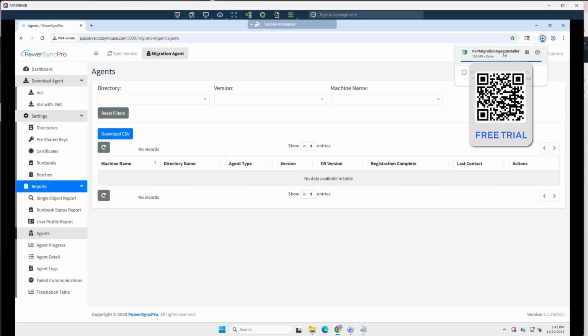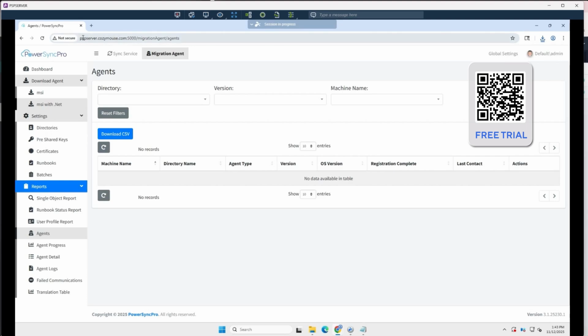Now we've got to get that to run on the target machine. What I tend to do with that is I like to run them with Intune. I put the users into a group in Intune, and I push that out as an application. So I'm going to show you that on the Cozy Mouse side, what that actually looks like, because that is actually set up on there. So I can push the agent out to that machine through Intune and have it automatically appear with all the criteria we need. Because obviously we need to tell the agent where to pick up this information from.